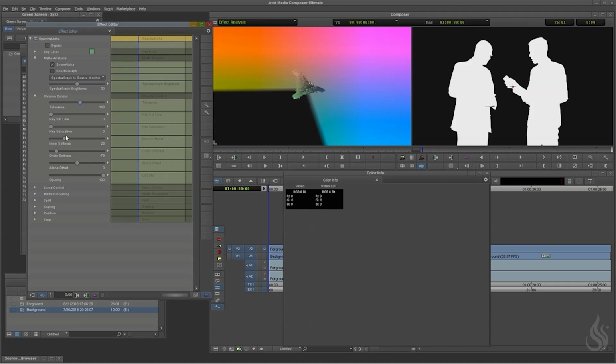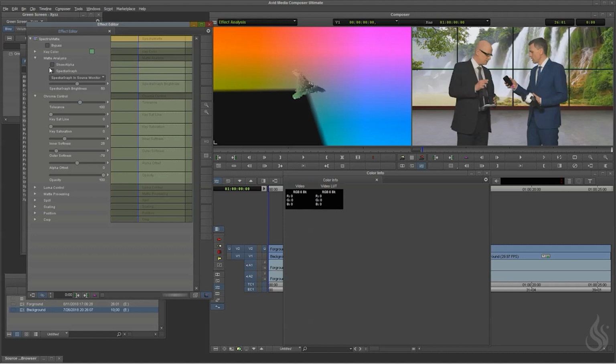Let me now disable this one, show alpha. Disable it. And now I have the keying. You have a clear black. You have clear and clean white. You're done. You have no problem with edges. That basically is it, right? So you close this chroma control.